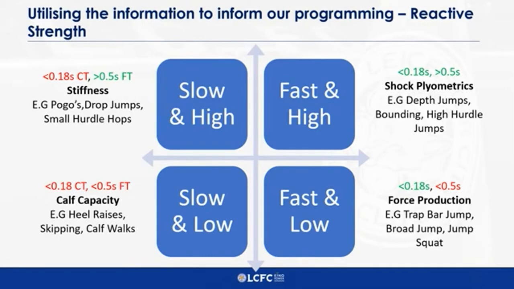So we will group all our players on a quadrant. As we can see here, to the bottom left we've got our slow and low players. From the 10-5 hop test, these are players that have got really slow ground contact times and really low flight times — they don't get very high in the air. For us, this is a calf capacity issue, so we need to do basic calf strengthening drills.